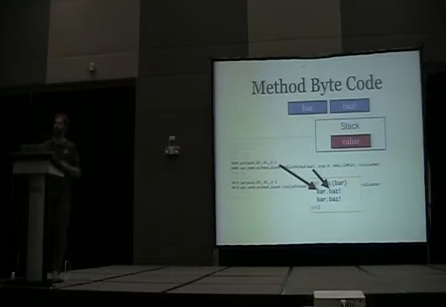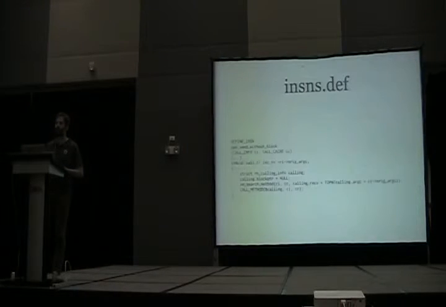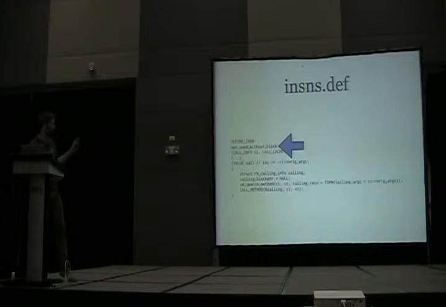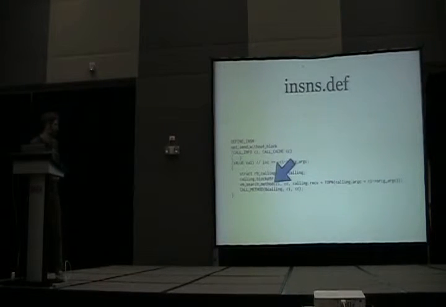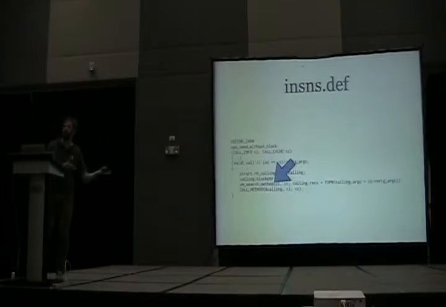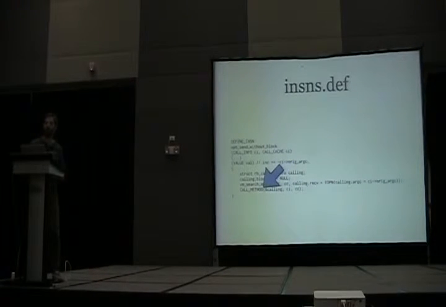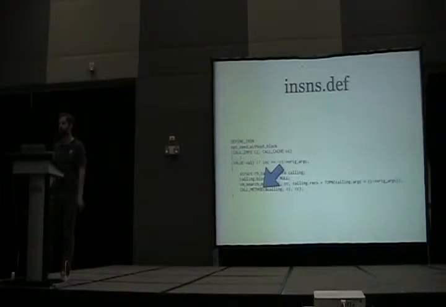And if you look at Ruby's source code, you'll find a file called insns.def, and that's where all the bytecode for Ruby's virtual machine lives. So if you want to start understanding how the virtual machine works, just go pop that file open. You'll see this is an example of one of the bytecodes. You don't really need to know C to read this. If you just read the words, you get an understanding of what's going on. This is the name of the bytecode right there. Below that are the parameters for the bytecode, and you can see down here it's actually calling VM search method. So yes, it's searching for a method. Then we actually call the method, and then it pushes the return value onto the stack.